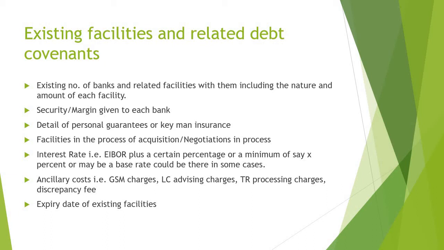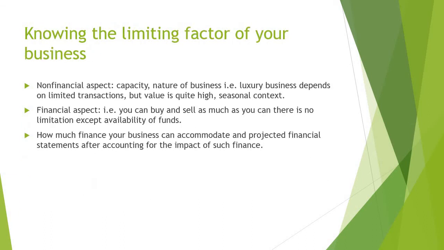We can ask this question: how about the ancillary costs and how about the interest rate? How much we are currently paying and how much they can charge. And then we'll be asked about the expiry date of our existing facility letters with all our banks. And then comes the next slide.